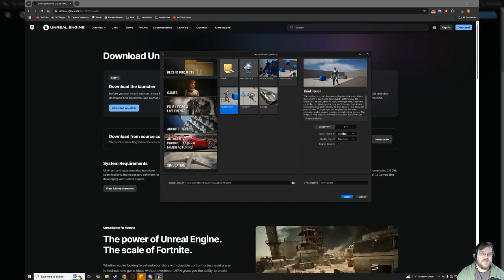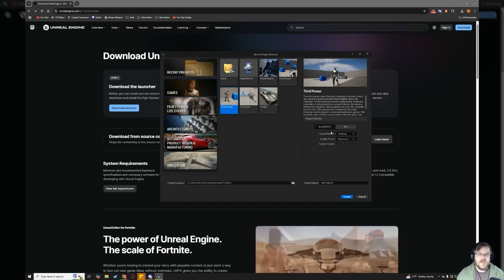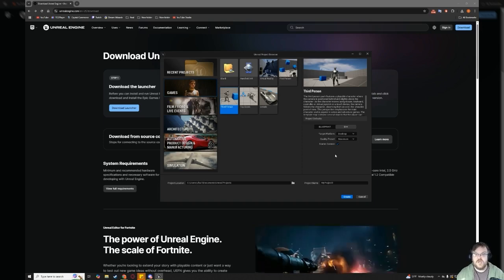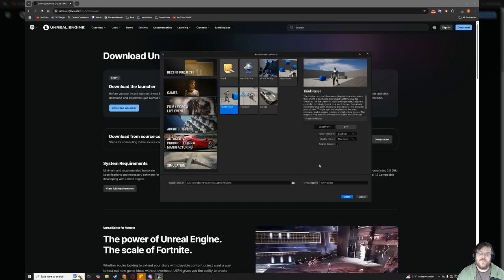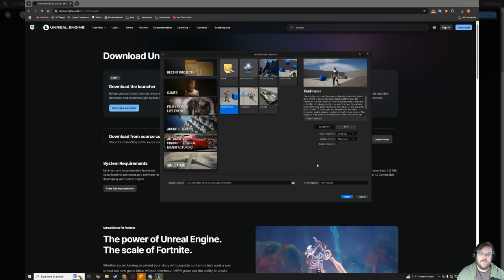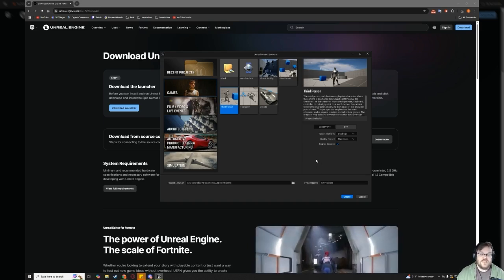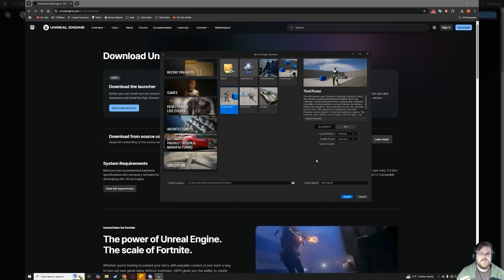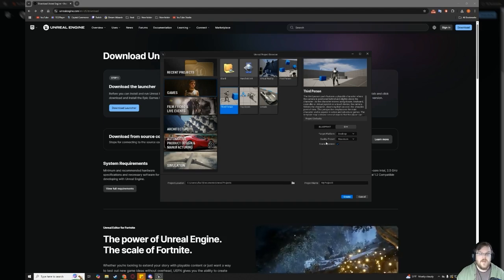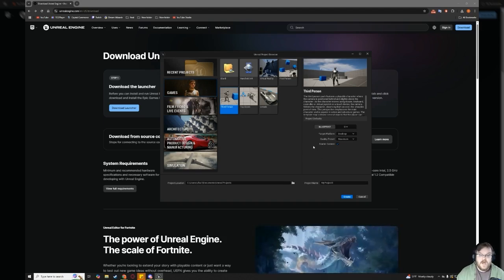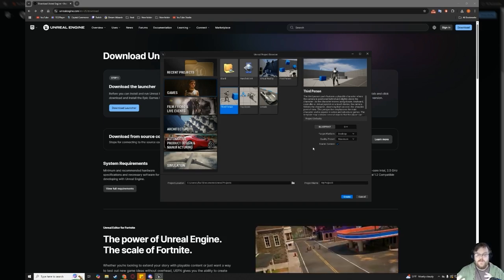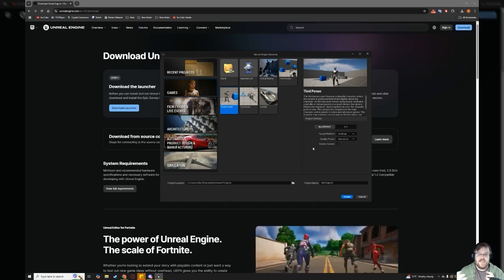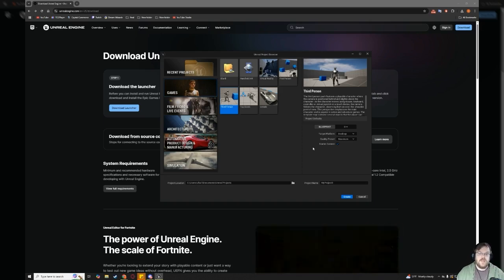The only difference here is if you make a C++ project, everything that will be started will be in code. So you'll have to open up Visual Studio or another C++ editor to edit your code. Whereas if you open up with Blueprint, everything will be shown in the editor application itself.